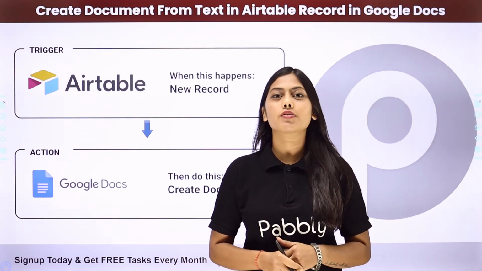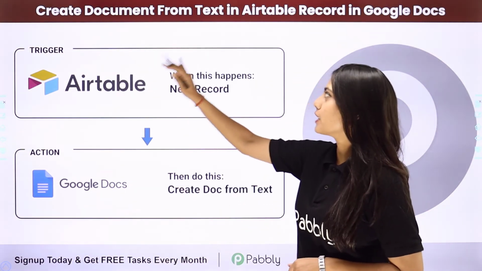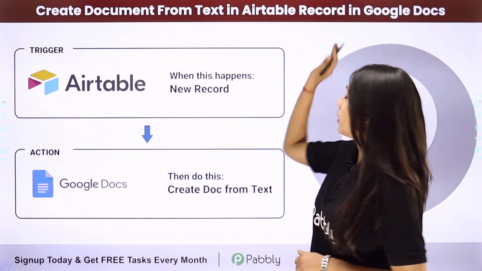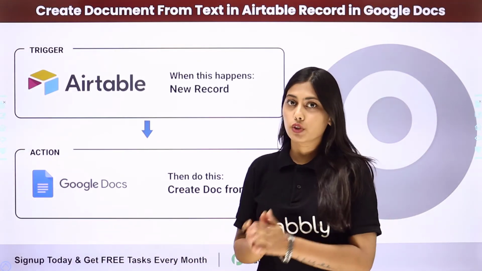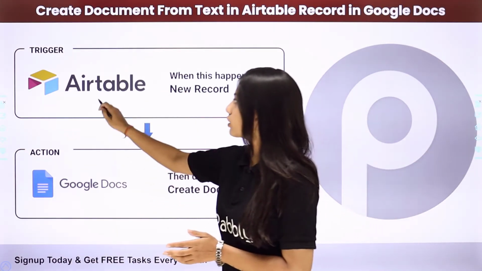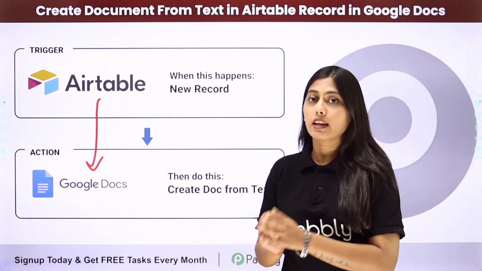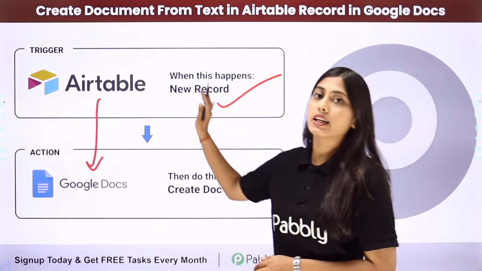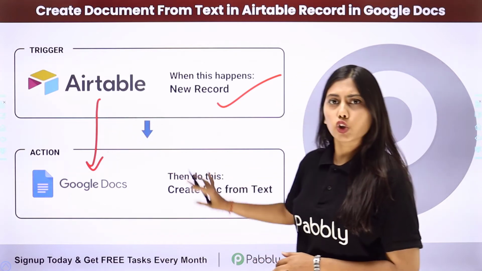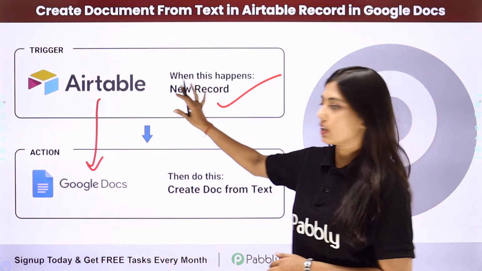Hello everyone, in this video we are going to learn how to create a document from text in an Airtable record in Google Docs. We are going to integrate Airtable and Google Docs in such a way that whenever a new record is created in the board in Airtable, a document will be created from that text in Google Docs.